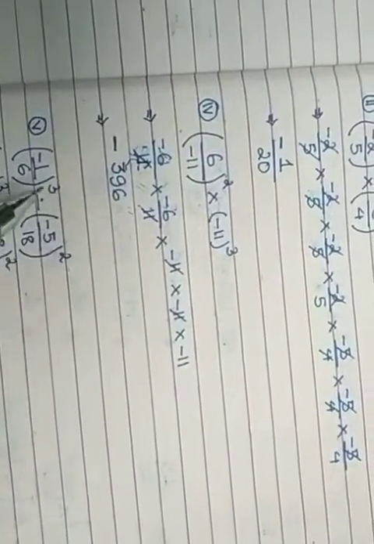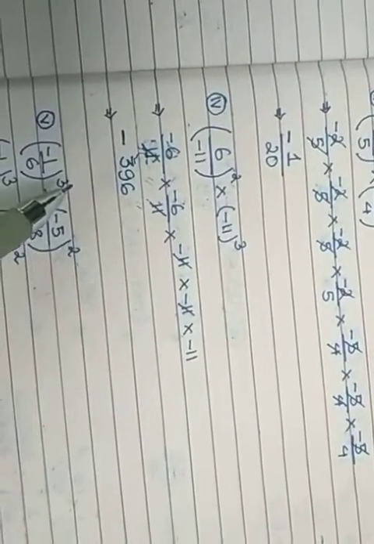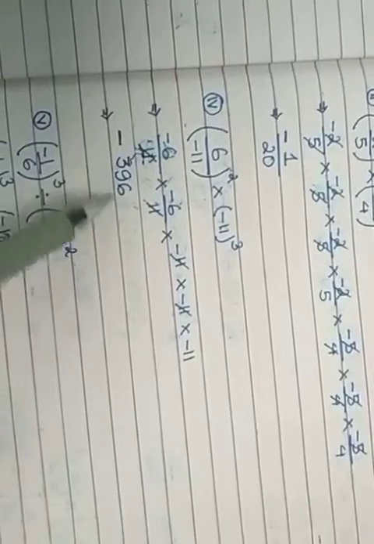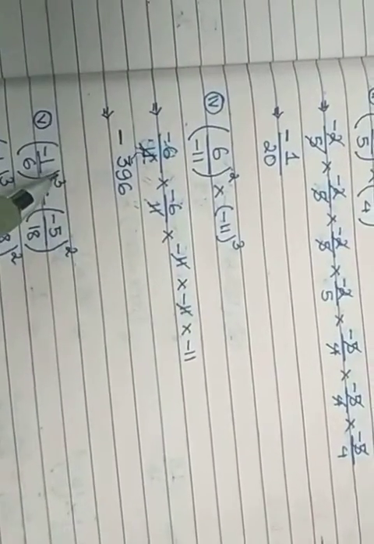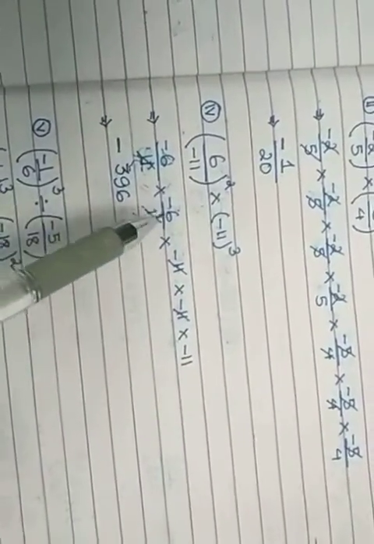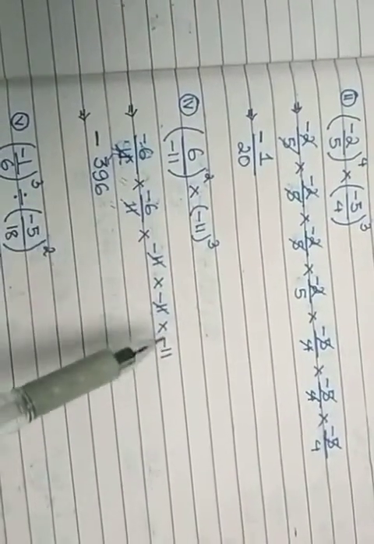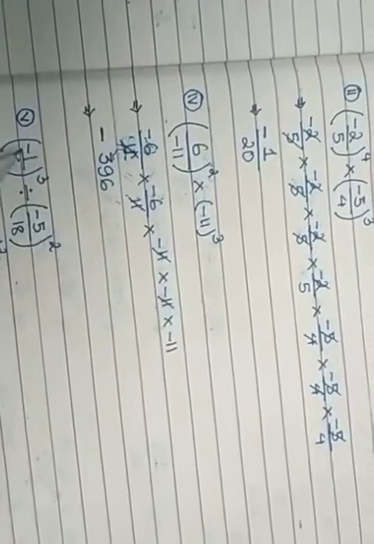So what's left in the denominator? You cannot say 0. Remember that 1 is left, isn't it? So if 1 is left in the denominator, then we need not mention 1 in the denominator. So that's why we are simply mentioning what's there in the numerator. Okay, so 6 into 6 is 36, 36 into 11 is 396.